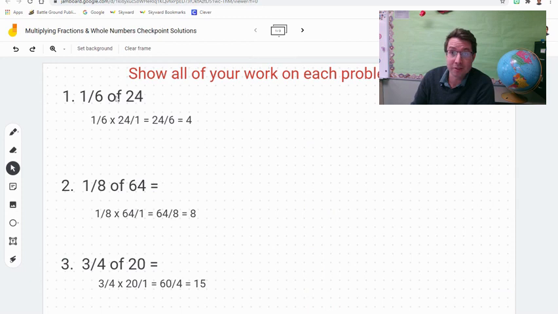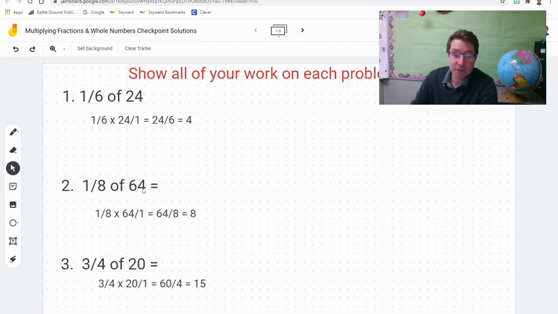Remembering that of is always going to be multiplication. So 1/6 of 24 is kind of like the same thing as thinking like 24 divided by 6. The other way of doing it is that you write it out. You change the of to multiplication, and then you change the whole number into a fraction over 1, because this is 24 wholes, 24 ones. So 1/6 times 24 ones, then you multiply your numerators across, then your denominators, and solve. So 1 times 24 is 24, and 6 times 1 is 6. So 24 sixths, which makes sense because you have 24 sixths. 24 divided by 6 is 4.